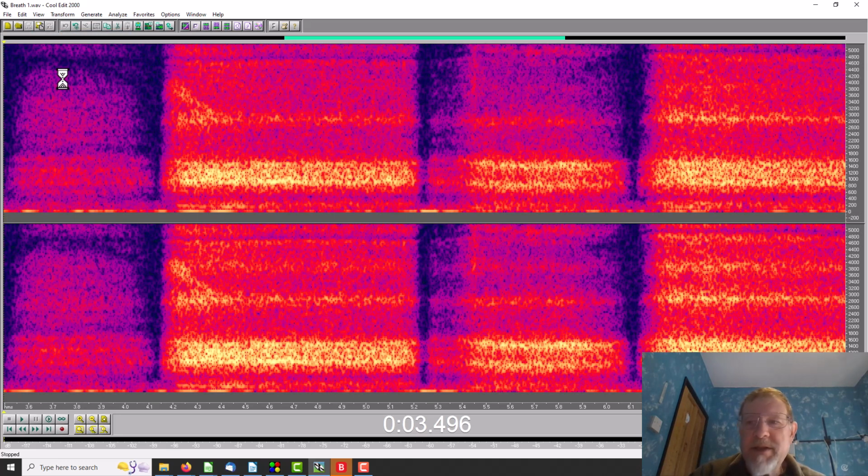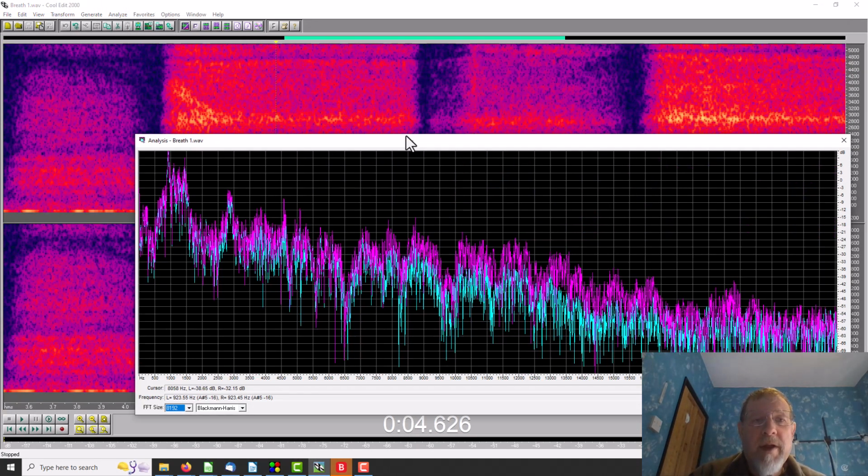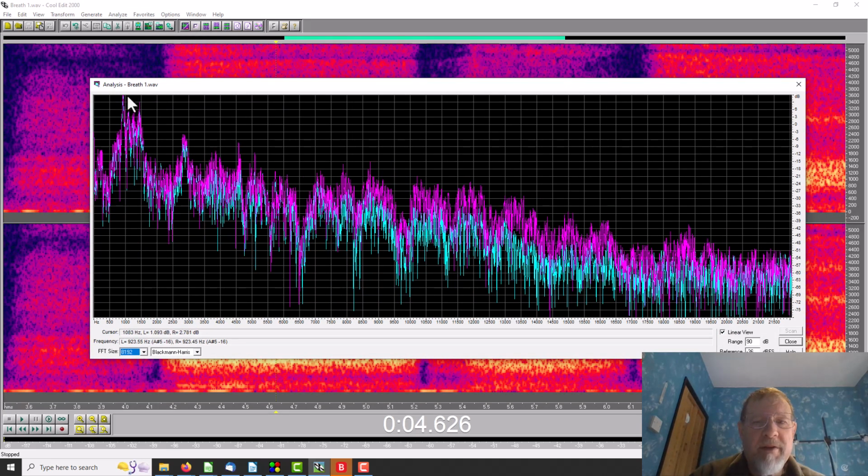Okay, so we can see we have a big chunk at about 1,000 and a bit more here. Looking at the frequency analysis, basically we have a peak at about 1,000 Hertz and then it drops off. So shall we see if we can generate some noise like that?